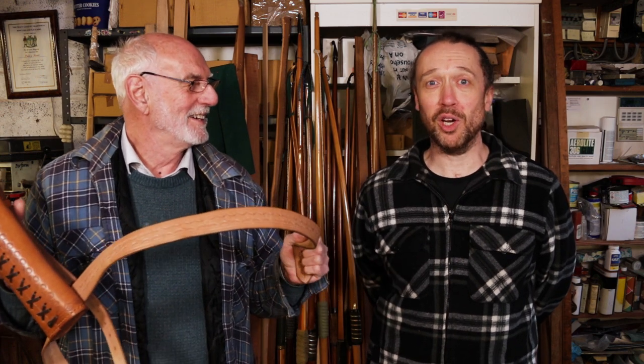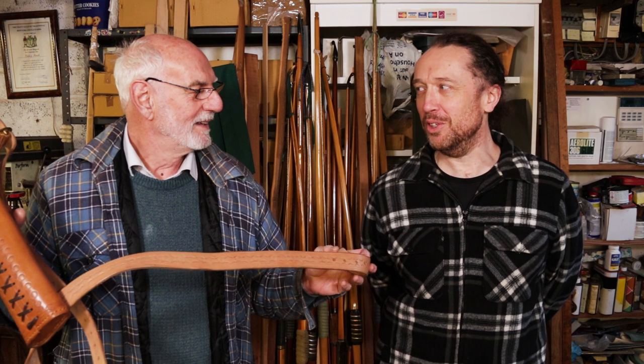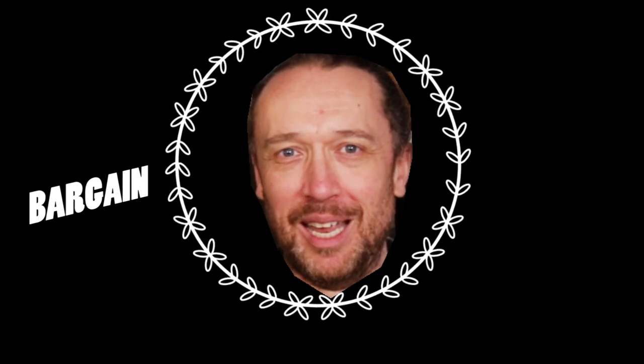English. We're not in Europe anymore. Oh, no, we're not. No, it's not a cheap leather. I mean, we've bought stuff in from Pakistan; this is your proper expensive UK leather that we're doing at bargain prices. Come to Richard Head Longbows for bargain prices.